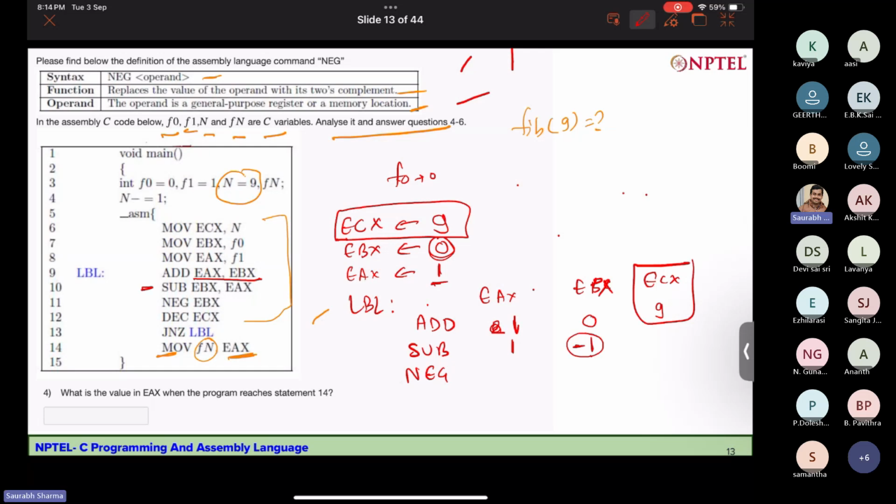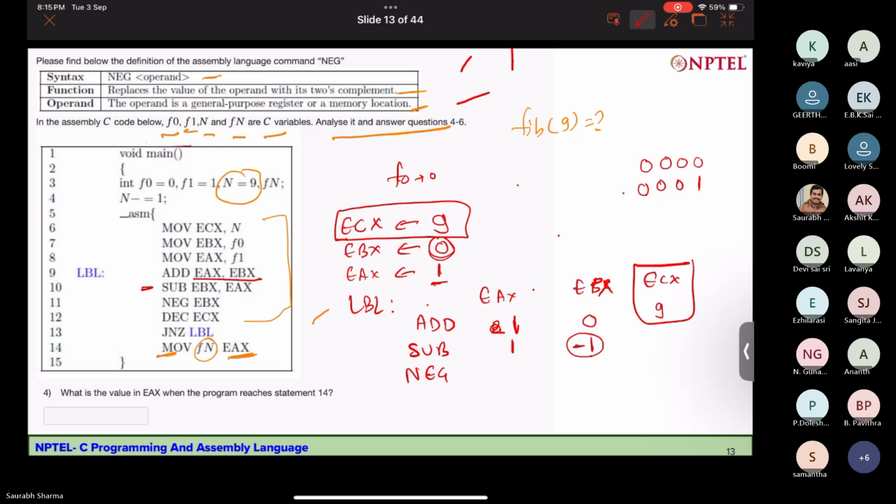So in 2's complement, what we do, we actually have it like this. If we are representing in 4 bits, so let's take it as a 4-bit. Okay. So if we will write 1, so it will be 0001. Okay.